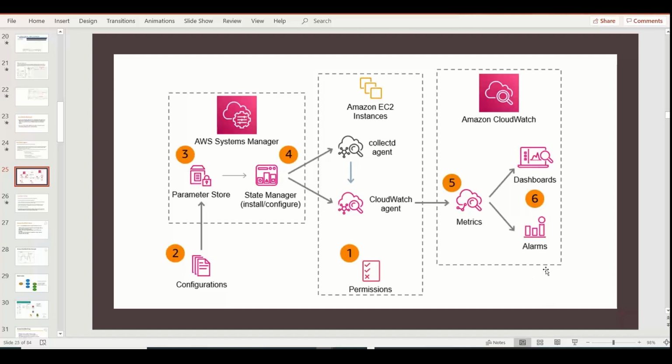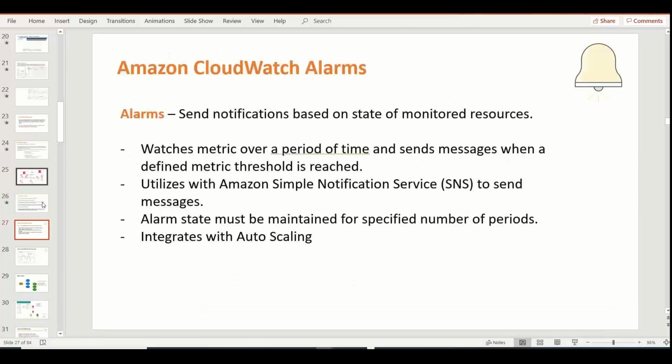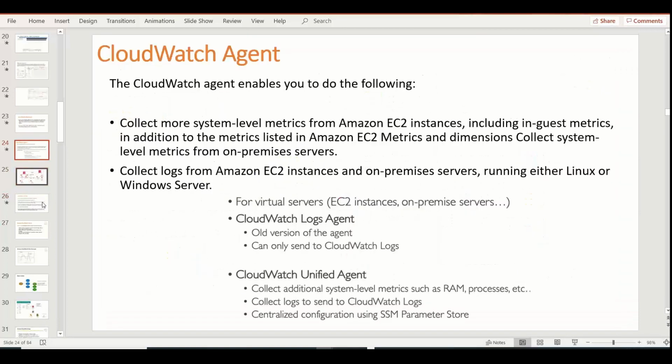So I'll show you how to configure the alarms in AWS. I think that is a very small topic. I think we will conclude with the SNS notification, and then we can move on to the events. Okay. So let me see if I can give you some more. Yeah, alarms is the next topic, right?